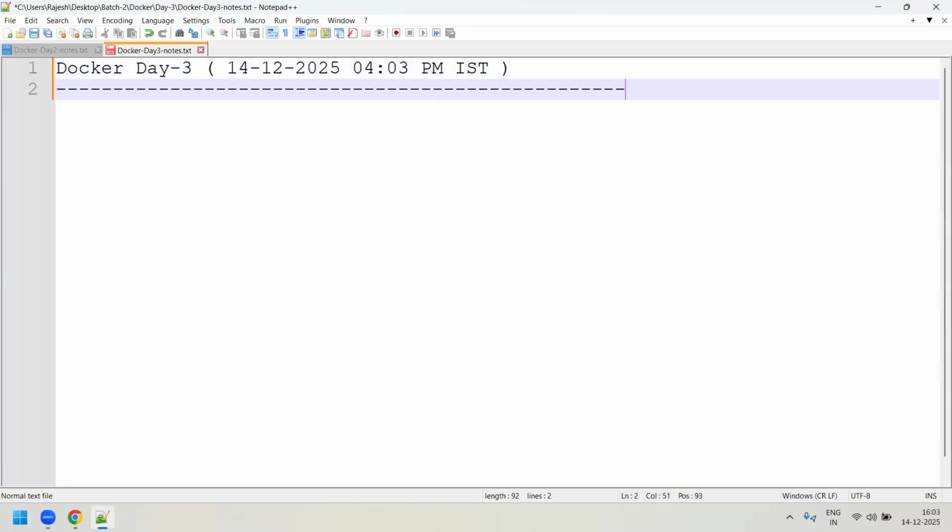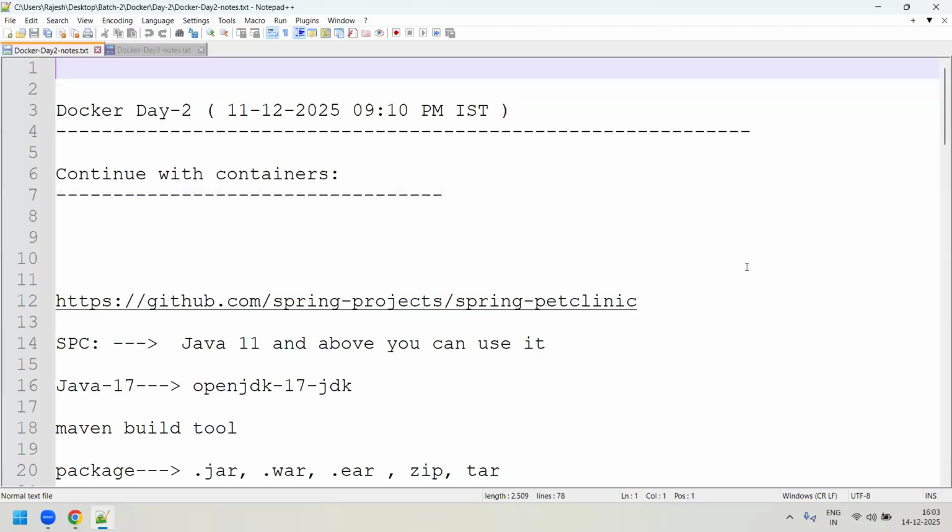Okay. So in the last session, that is the day 2 session, we covered some important concepts. We continued with Docker day 2 by executing a simple Java-based application on all three platforms. We executed it on the physical server, then migrated the same application and ran it in a virtual machine, and finally we were able to run it inside the container. So what you can understand from that is that you can migrate your application, which was running on a server, be it physical or virtual machine, and the same application can be run in the container also.